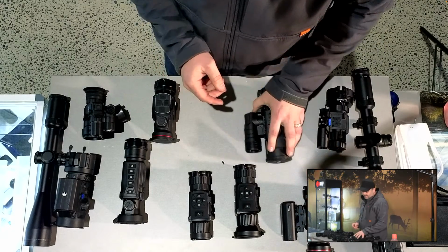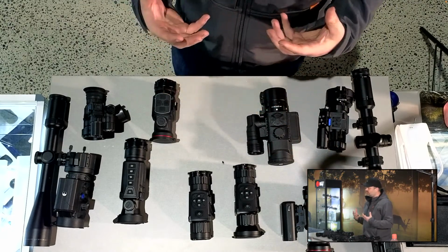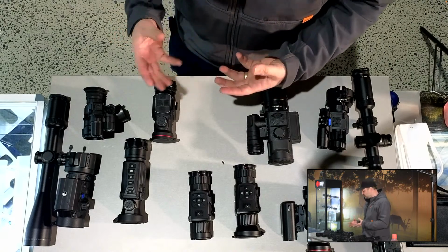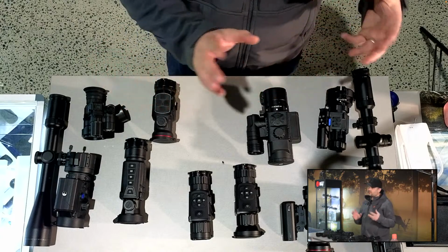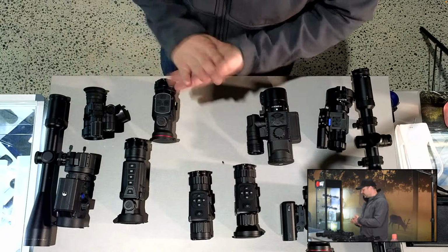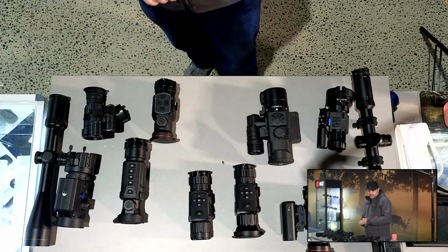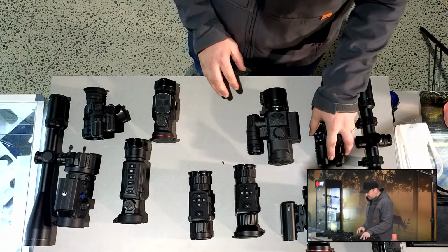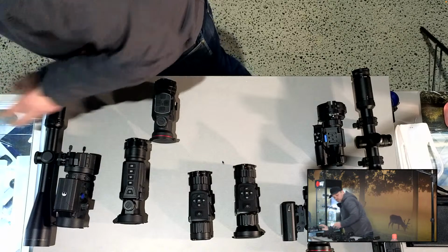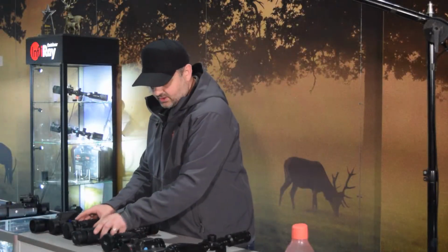So when you're selecting this type of device, you've got to think not only about your budget, but your environment. Night vision is incredibly cheap compared to thermal vision, but it may not work in your environment. So that's something else to think about as well. Now, I'm going to put this night vision stuff aside for a minute because we're going to delve a little bit more into the thermal side of things.